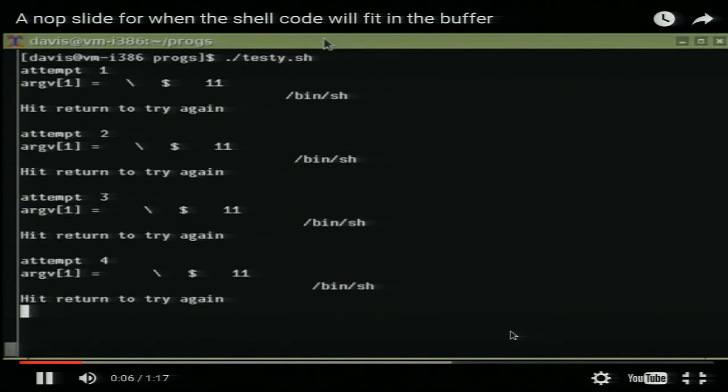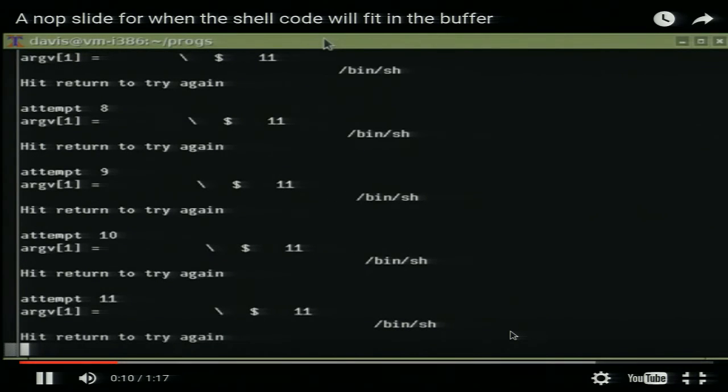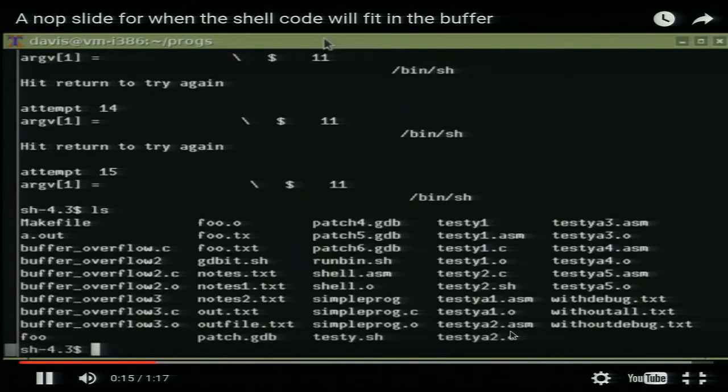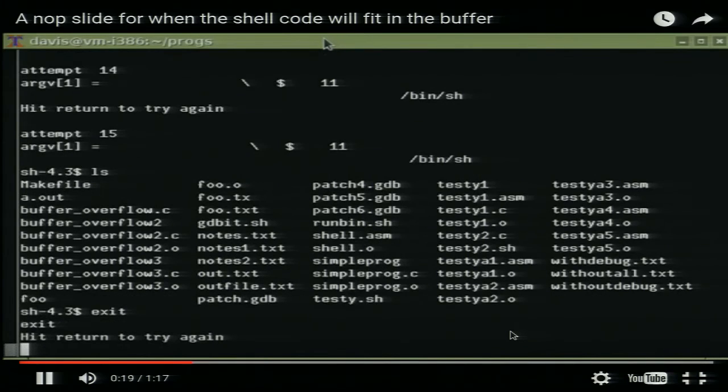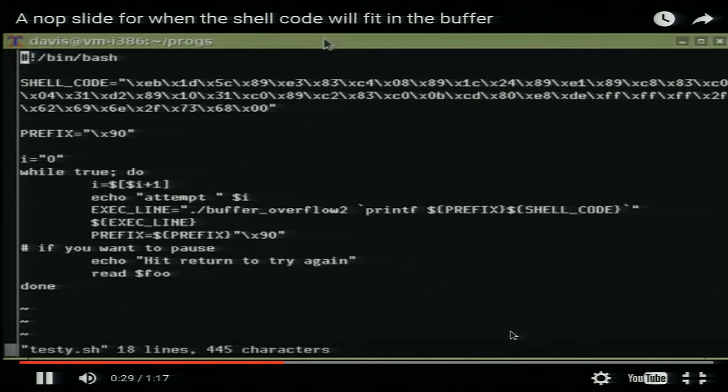So in this case, I'm running a shell to pass in args to pad no ops in front of it until I find out where it is, and then I can do my ls. So I'm taking that code, putting it at the top of the buffer, putting no ops in at the top of it, one at a time until I slide that down over to the return address. And this is just in bash code, it's no big deal.